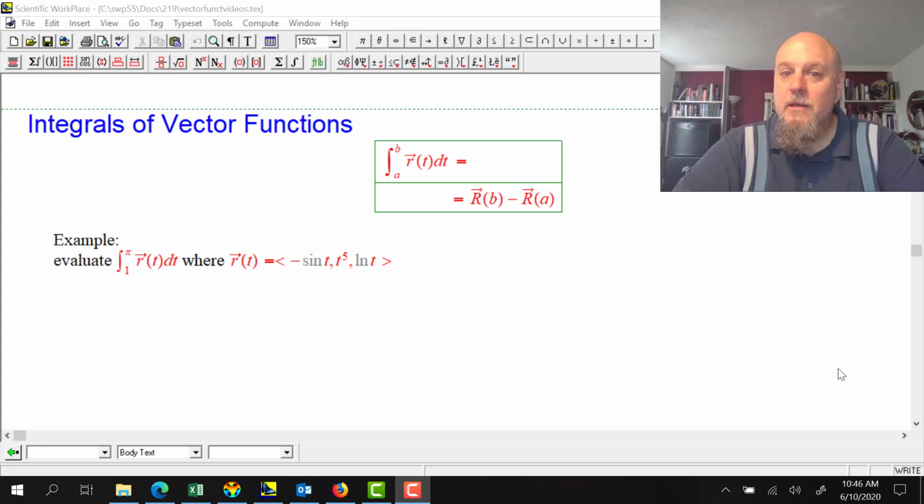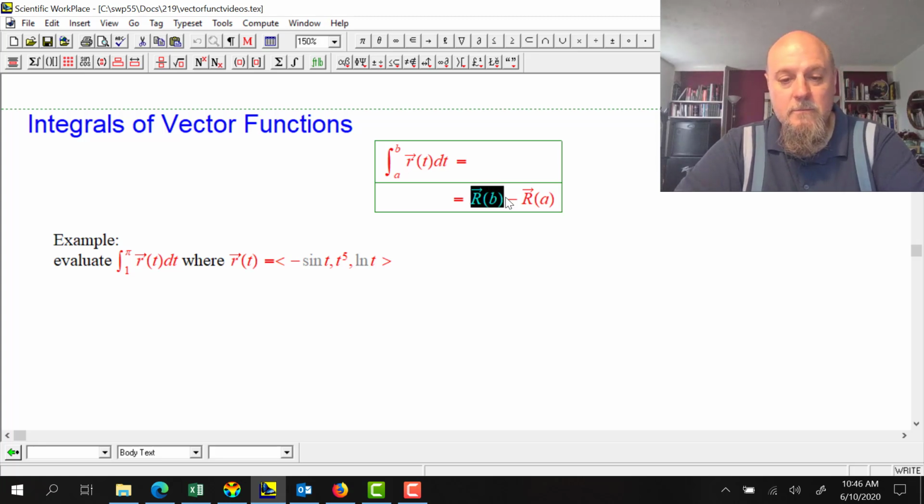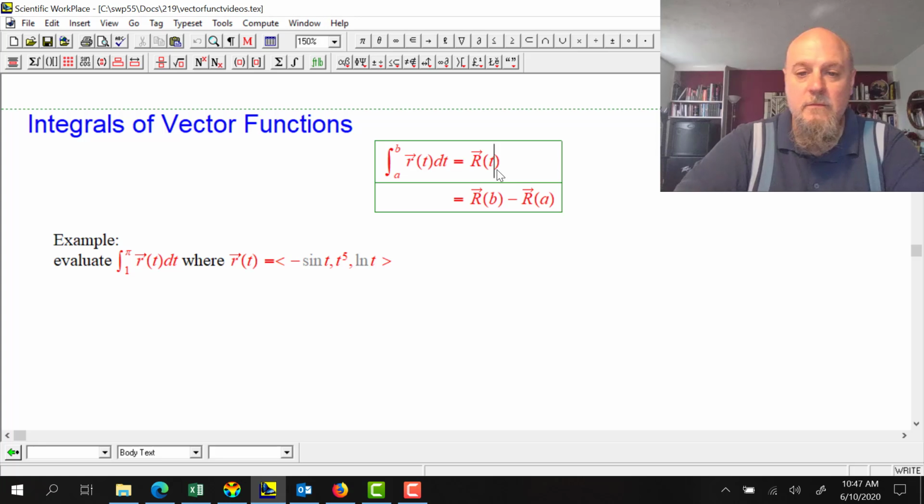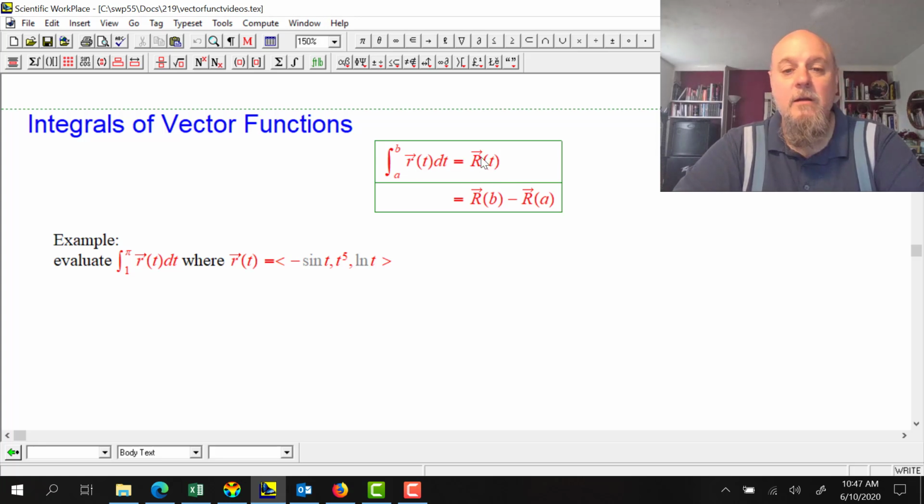Integrating vector functions. Now this works exactly like you think it works. In single variable calculus, when we integrate, let's say a little f, I get big F as our notation. When I'm integrating little r, I get big R, and you just integrate each piece component by component. I'm integrating with respect to t. Integrate little r, get big R, same as if you differentiate big R, you get little r.